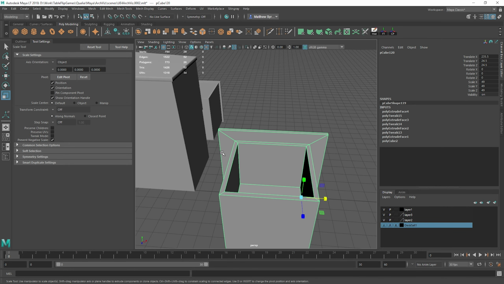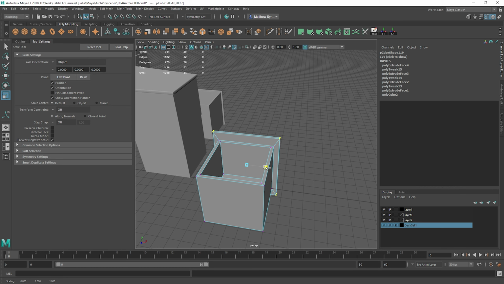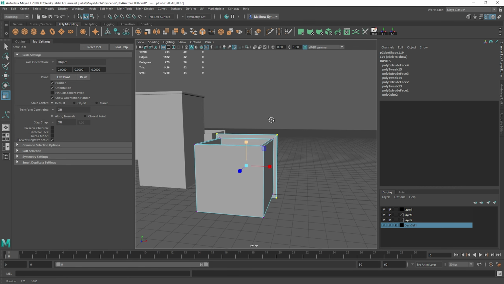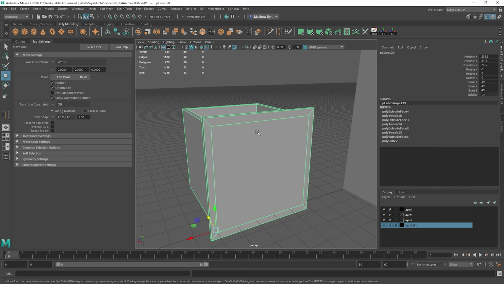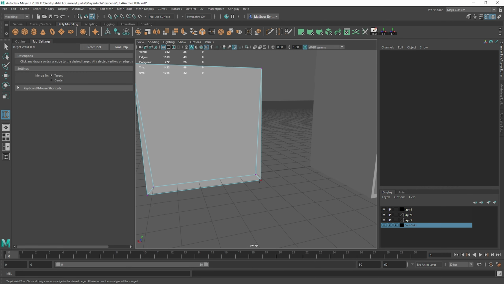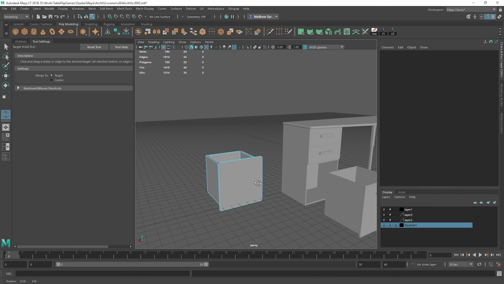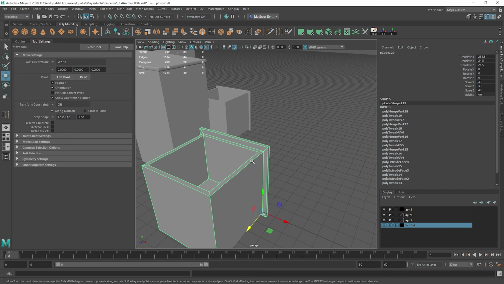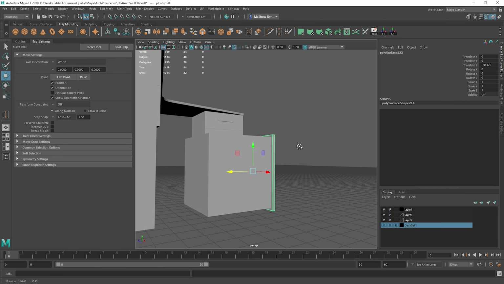At the moment, it's not too bad because, like I said, I'm just building it, and I will go through optimization with you in another video. So if I grab that. Not like that. The tool I'm going to use now is the Target Weld Tool, and what that allows me to do is weld these vertices together, because they're not doing anything. You'll notice when I merge them, it doesn't change the geometry or the silhouette of what I just made. But the problem with this is now it's all connected, and I'm not going to get the bevels that I want from it.